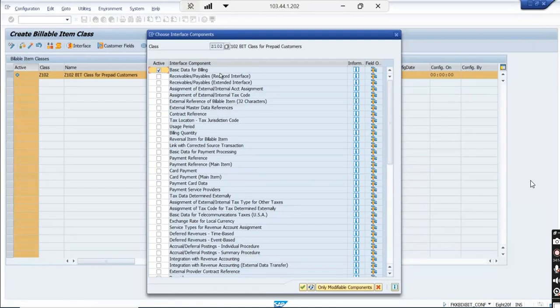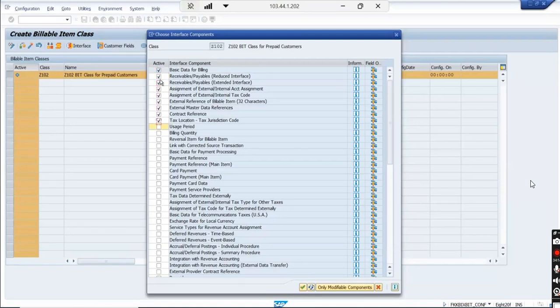In my system, prepaid will not work because I don't have a CC. So apart from prepaid components, please activate all other components. Let me activate all of them right now itself.